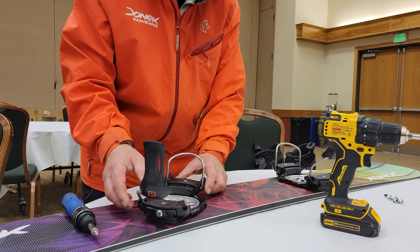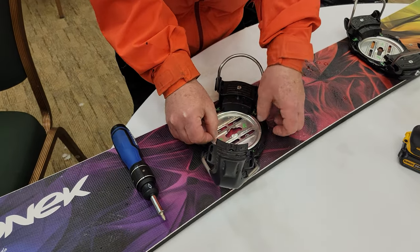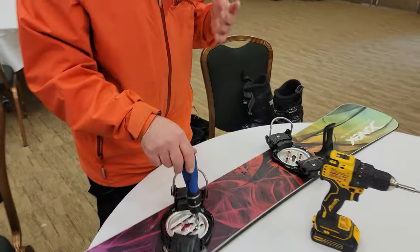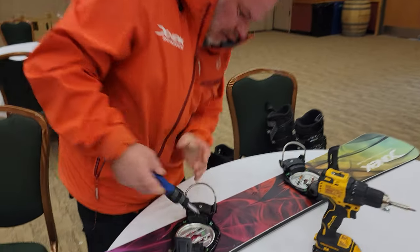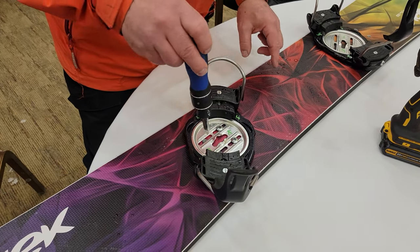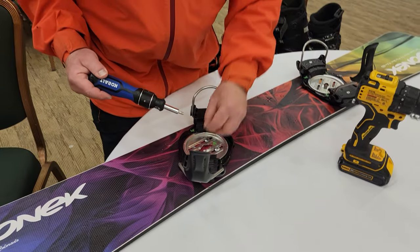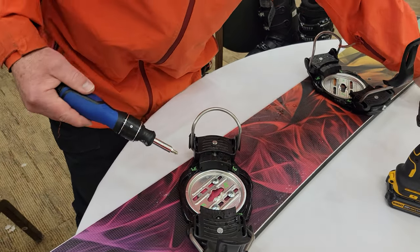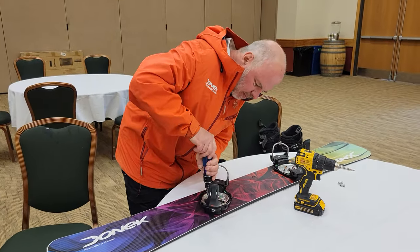When you're ready to set your stance width, you're going to put the binding here, and this metal disc is kind of floating above that rubber, and it won't start. What you have to do is put a little muscle into it, push down on that screw, make a few turns, and boom, it'll start. Particularly when they're brand new, it's tough to get one corner to corner — it's easier to get one near it. So then you start this one, and just move around in a circle like that, and you'll get all your bindings nice and tight. But that first screw is the toughest one. You really just have to put a lot of muscle into it and push it down.